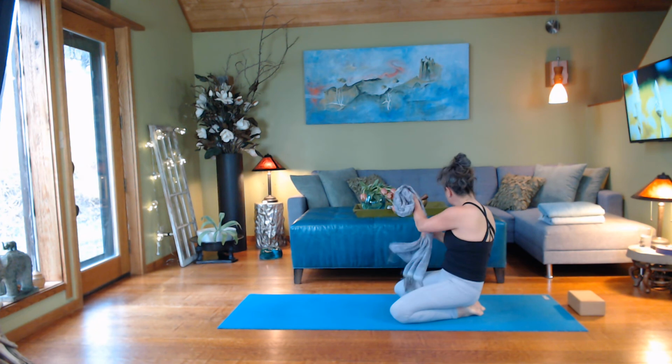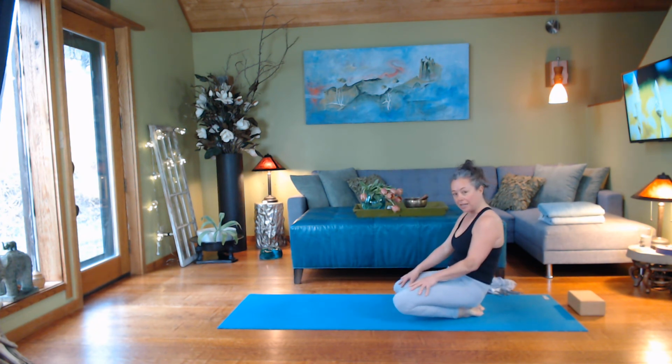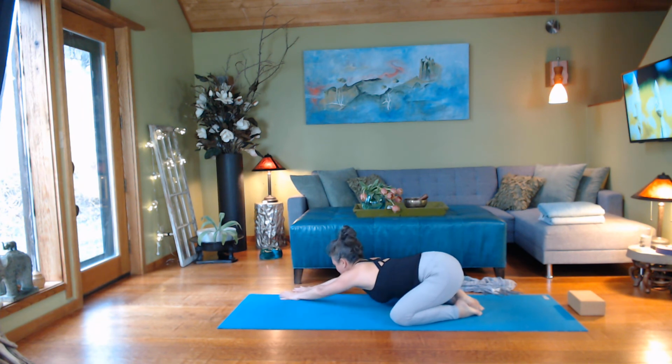I'm going to do a nice little side body stretch here. Again, if this isn't good for knees, go ahead and be in ragdoll or an alternate. But otherwise, right here, after you've settled, just lift your head a little and take your hands all the way towards one side, keeping both arms straight, feeling a nice side body stretch.